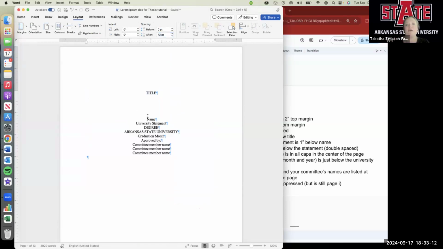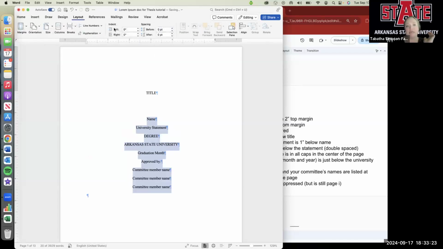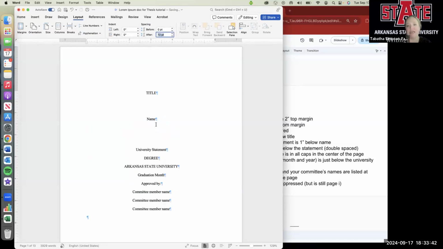A mistake that I see often is that people will have double spacing turned on, or they'll have additional space in between lines here already. And so they'll have double spacing turned on, and then they'll either hit enter a couple of times to get you there, which is pretty close, or they'll try to do this trick with my 72 points. And now I've got a bigger gap here than I have here. So again, this is why I just say, make sure everything's clean before you get started.